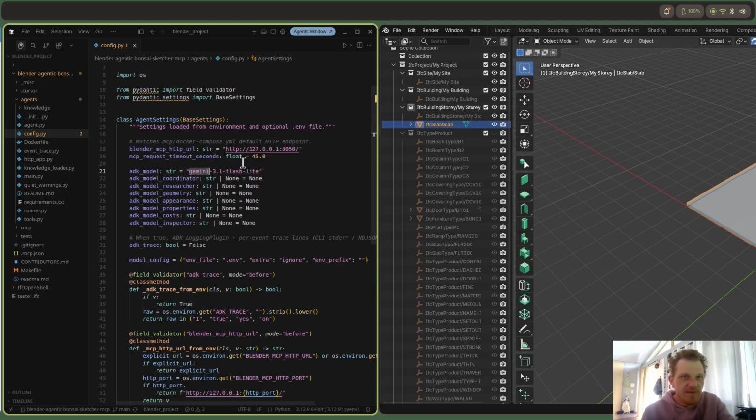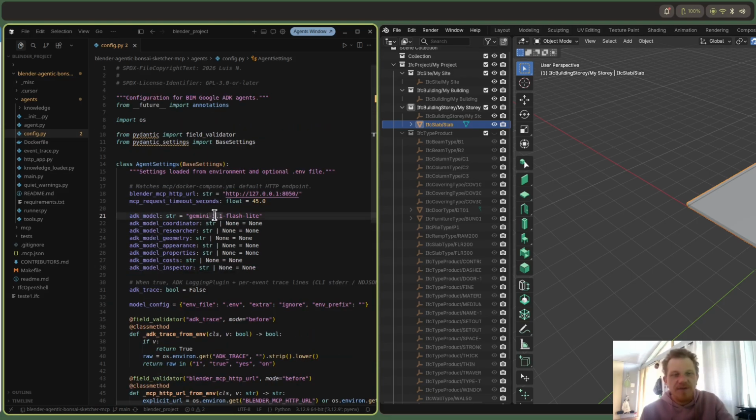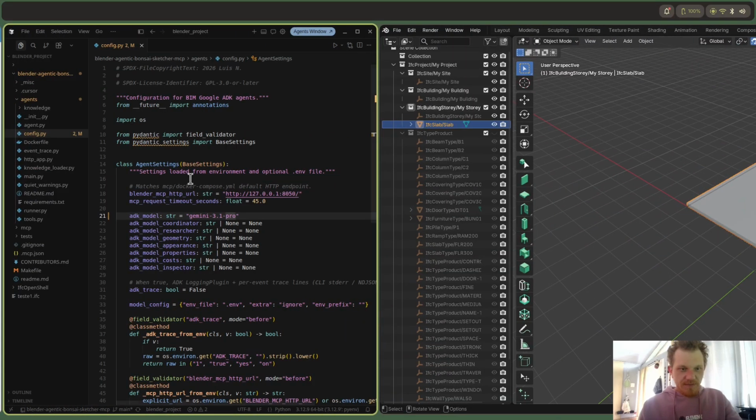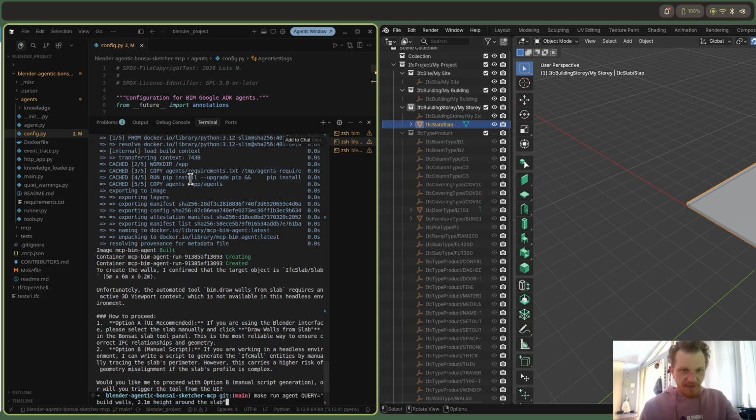We're using Gemini 3.1 Flash Lite. This LLM is kind of cheap, and it's good for some kinds of interactions. But let's change it to Pro, and try to run it again.